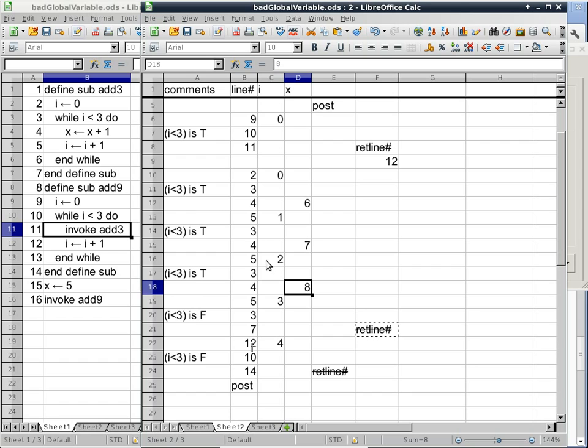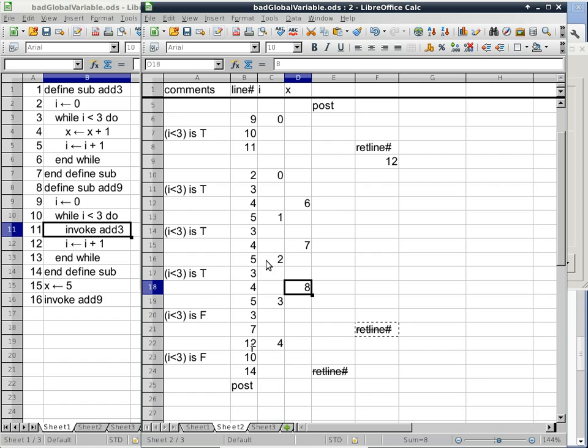The big issue is, what if I have a typo? Let's say in add3, I accidentally typed, instead of add3_i, add9_i. Would the tool be able to say, tag, this doesn't look right? No, because it is a variable. A variable is a variable, and it can be used anywhere in the program.